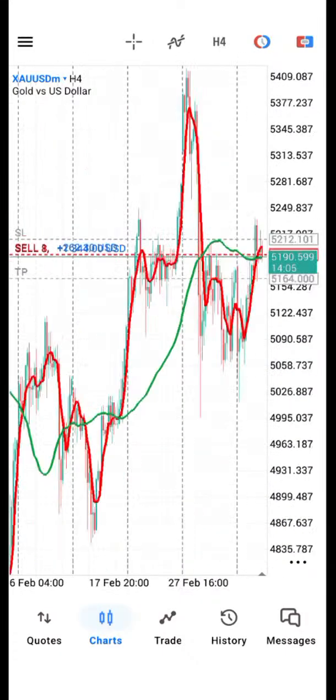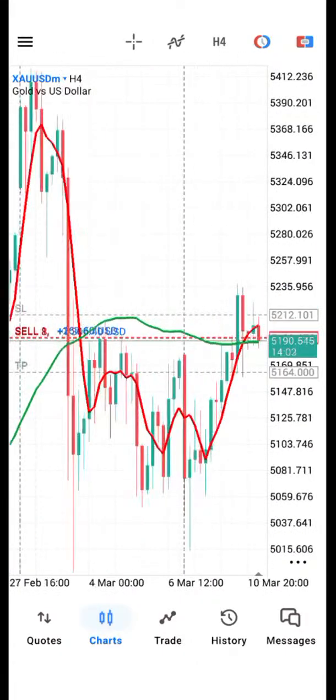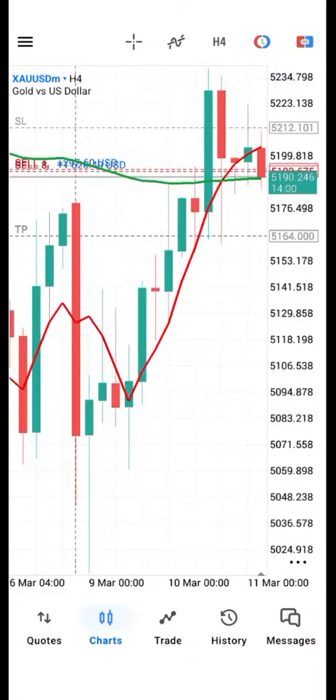But it's 4 hours supporting this thing because I'm trading. That's why I like trading with 4 hours instead of, see that 50 EMA there. And 4 hours is having that 50 EMA.